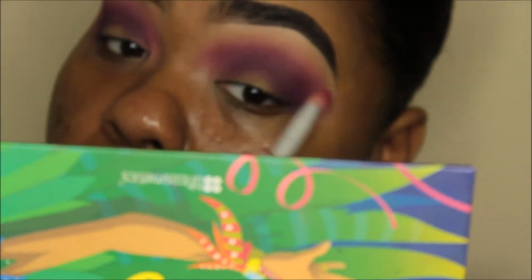And just keep blending. And I'm going back in with that brush that I used for the pink shadow, just to make sure everything is blended.